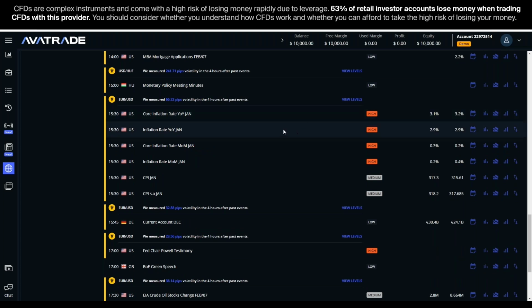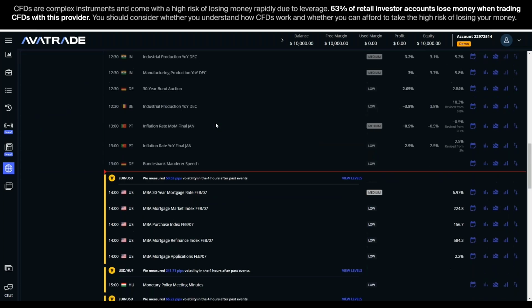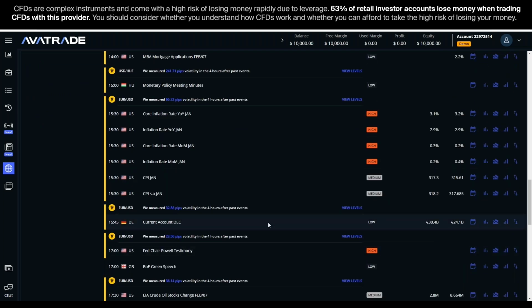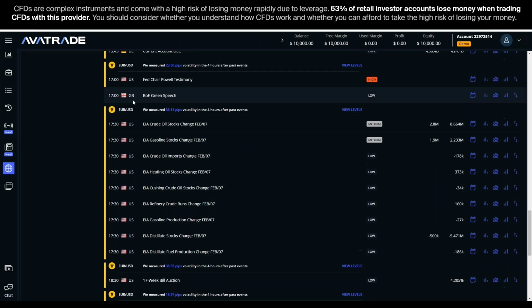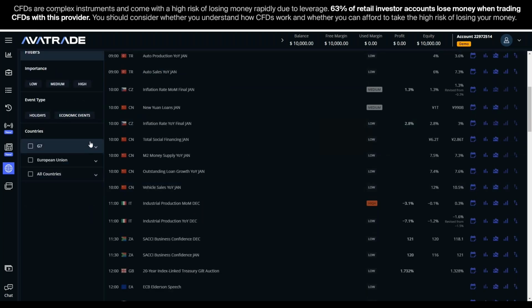Okay, now what if I would like to focus only on the news for the dollar? And I don't want to see anything here about Germany or about the pound or anything like that. So what I can do, in here there are 3 arrows. As you can see, G7, European, or all countries.